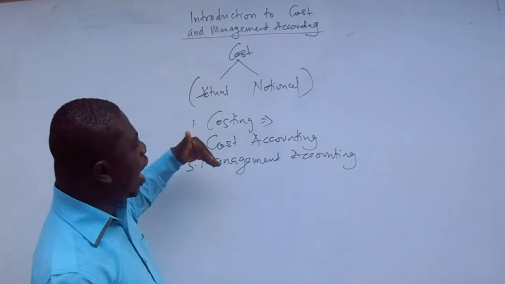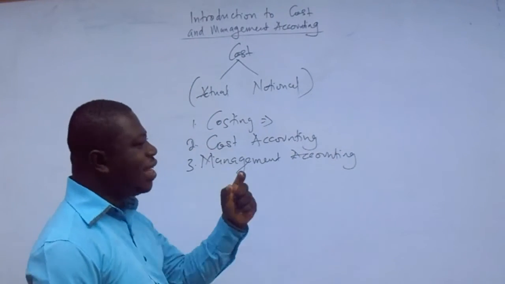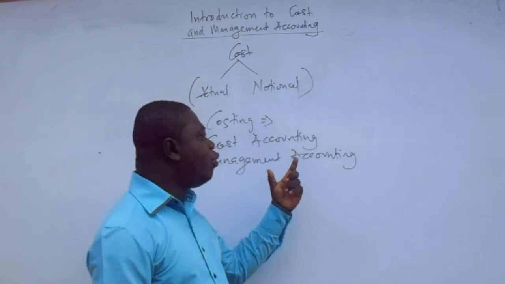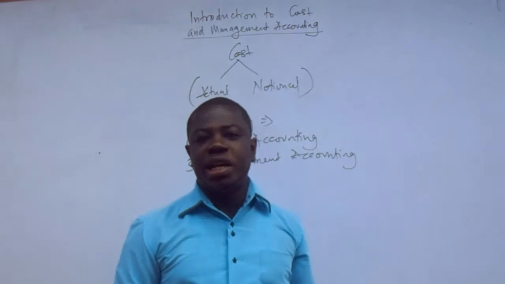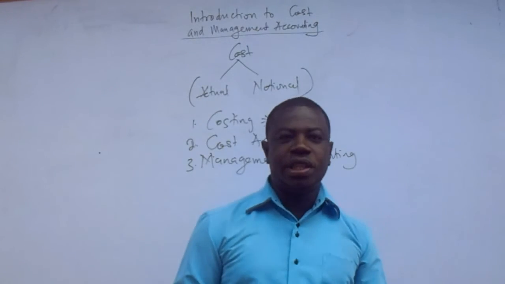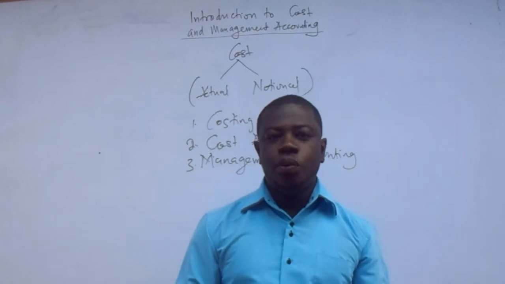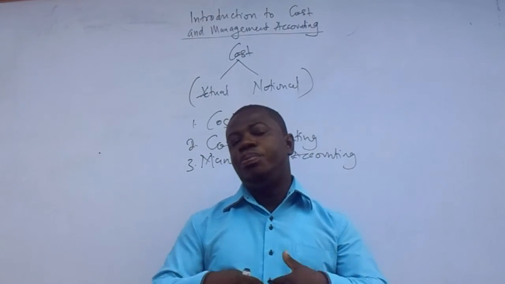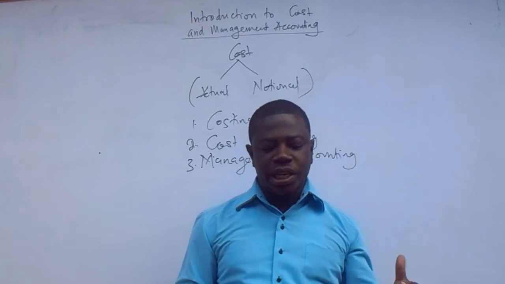And so this is how they graduate from the concept of cost to costing, to cost accounting, to a thin line between cost accounting and management accounting. Because with cost accounting, we don't really talk too much about management decision making. But with management accounting, we talk about management decision making. However, it is cost accounting that has given birth to management accounting. The only difference is that with management accounting, management decision making is involved. With cost accounting, we just analyze the data and then that is it. And so once we provide the information from cost accounting to management, then we say we have zoomed into management accounting.